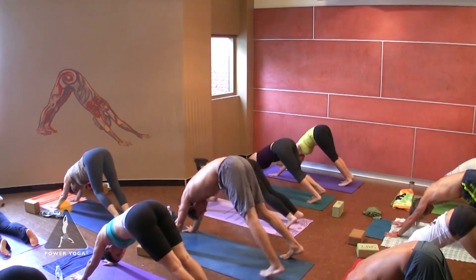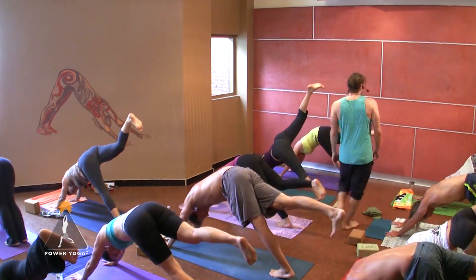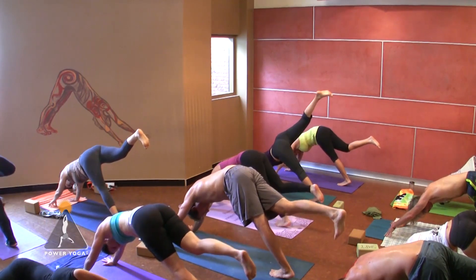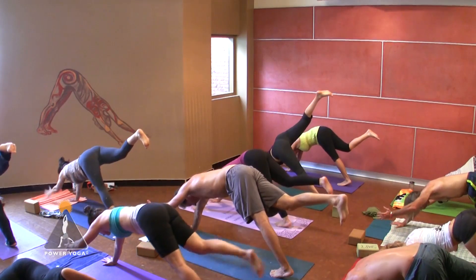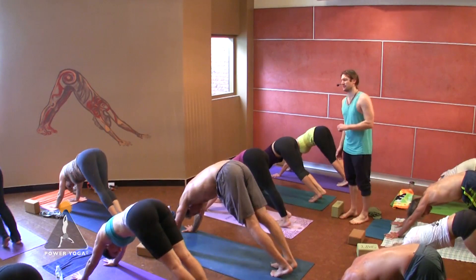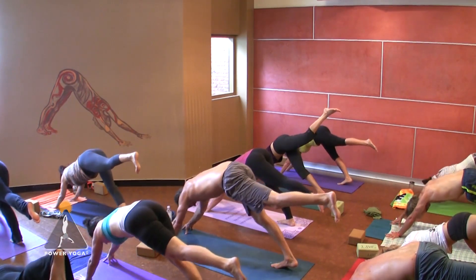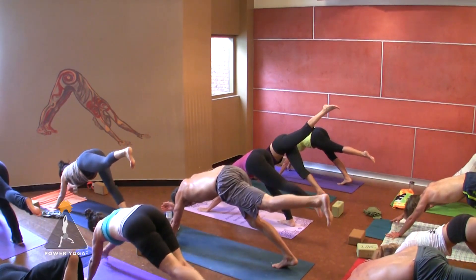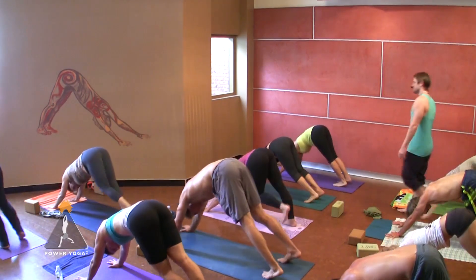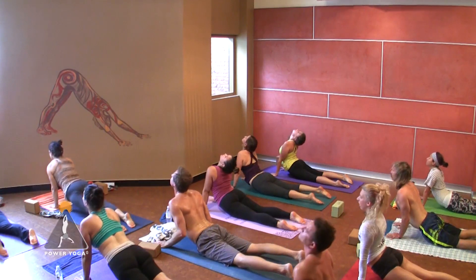Inhale, lift the hips, bend the knees, step or lightly spring to the top of the mat. Flat back, inhale, create the space, fold in over the space as you exhale. Stand up, sweep the arms over the head, hands to heart center. Do it again — inhale sweeping and reaching, forward fold exhale, flat back inhale, step or hop the feet back, lower down elbows in tight, cobra, upward facing, downward facing dog. This time feet together in down dog. Lift your right leg — let your left heel press down. Level two: climb up to your left fingertips. Level three: float your left arm forward in a handshake position. Switch — lift your left leg. Level two: climb up to the right fingertips. Level three: reach the right arm forward.